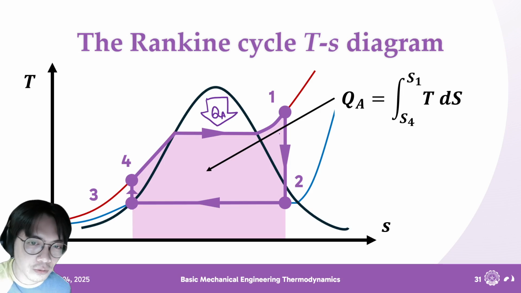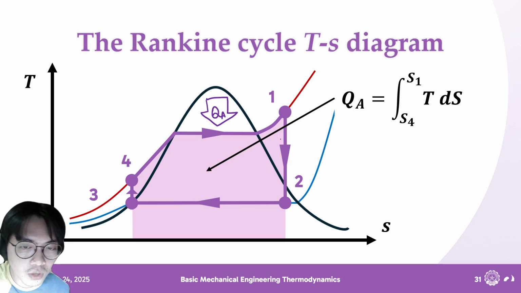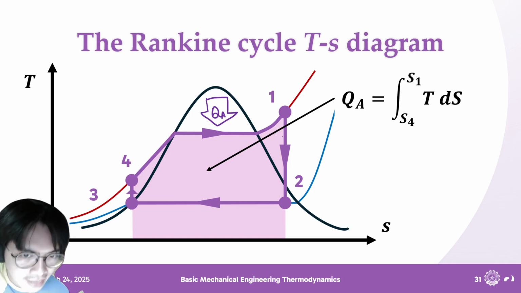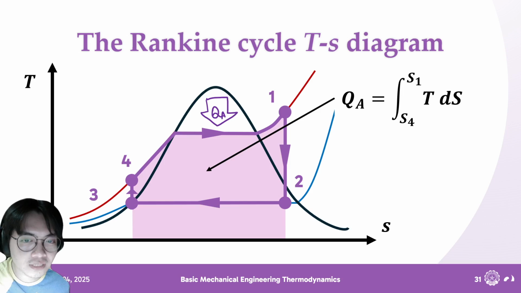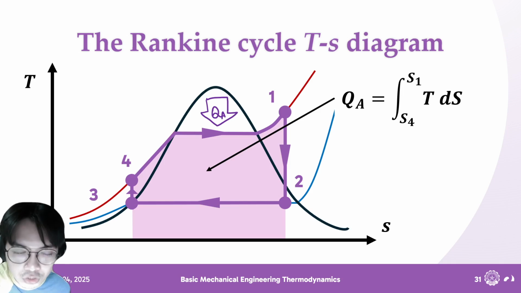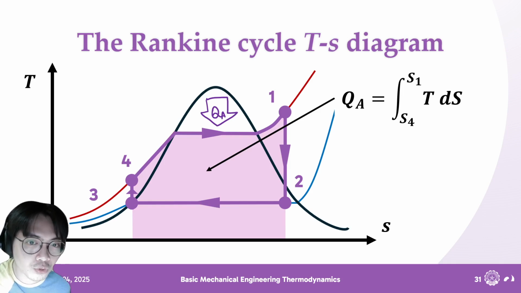Now you might wonder, what about processes 1 to 2 and 3 to 4? The thing about them is that they are isentropic, aka they are adiabatic. So now I will ask you, in processes 1 to 2 and 3 to 4, do you see any heat being transferred? The answer ideally would be no, because under an adiabatic process, it happens so quickly that the heat has, quote unquote, no time to go out or go into the fluid.